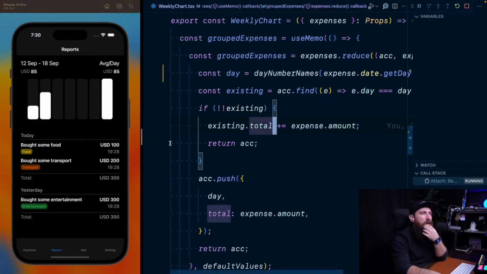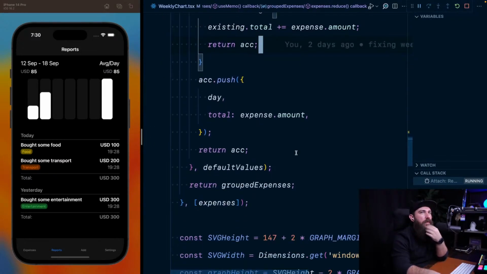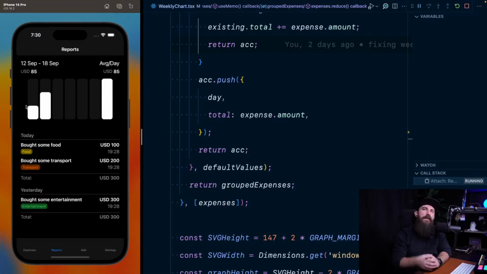All right, so let's move on. We're gonna keep the debugger rolling. The next thing that we need to do is add labels here. We want to add labels for each of the bars. We also want to add some labels on the left side to indicate the amounts of the expenses, right?